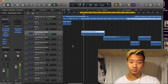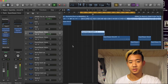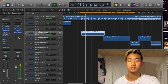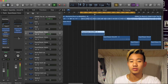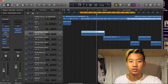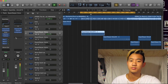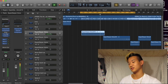Here's it with it on: 'Party all day, stayin' up past one or two, feelin' myself, and I've only had like one or two, baddies in the club, I'm hangin' with like one or two, lookin' at me now.' Here's with it off: 'Party all day — listen to the twos — it's kinda like harsher, and I only had like one or two.' But with it on it's less harsh — 'Party all day, stayin' up past one or two, feelin' myself.' Did you hear that? Yeah — only had like one or two, baddies in the club. Yeah, it sounds good like that.